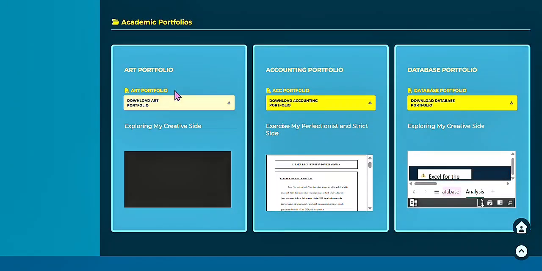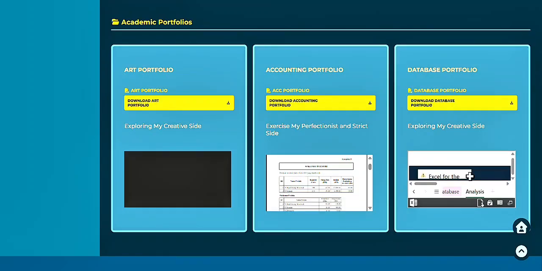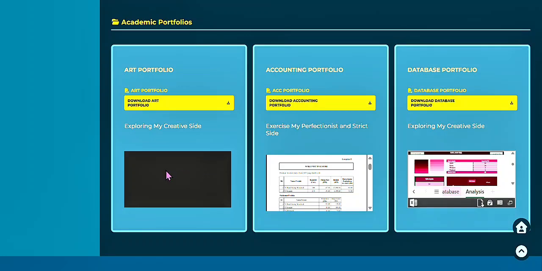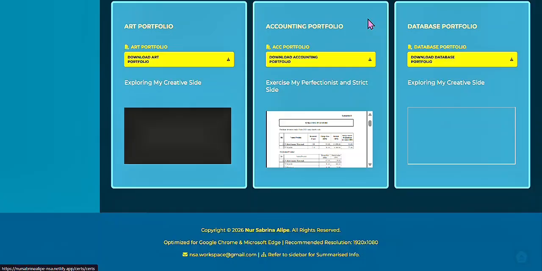And then here is my academic portfolios. So here's the button, and I also embedded it so you can scroll without having to download it itself. So here is the Excel. For this one, I didn't use embed, I used iframe because it's linked to my Google Drive. For iPortfolio, I also use embed, however, it's a little heavy, so it's not loaded.